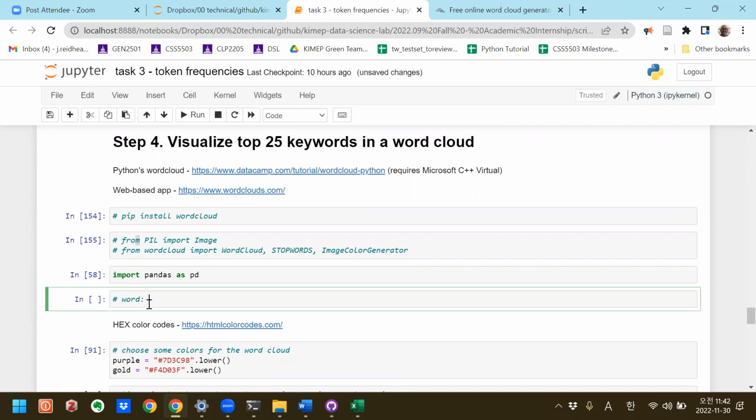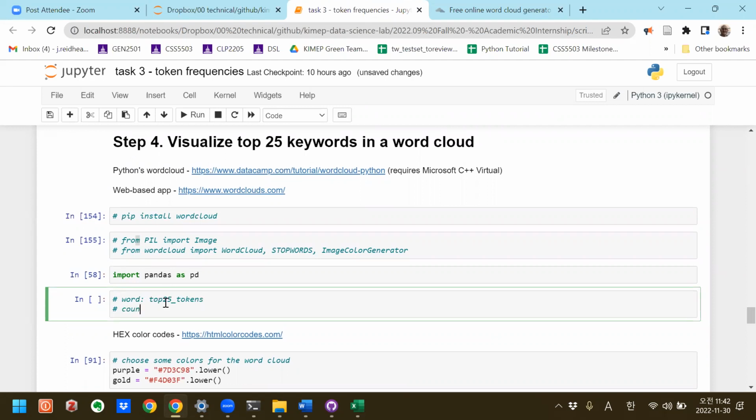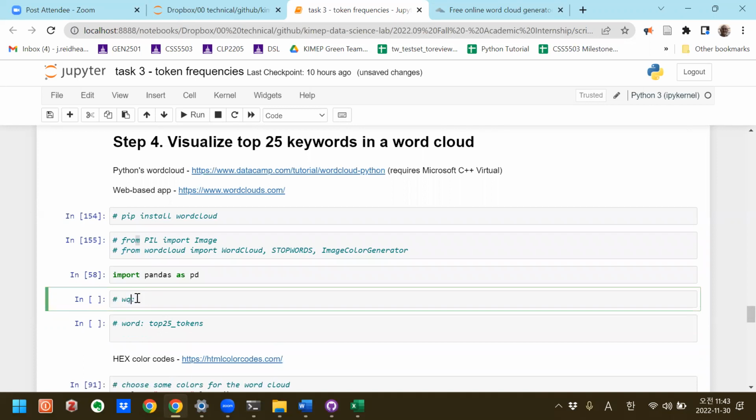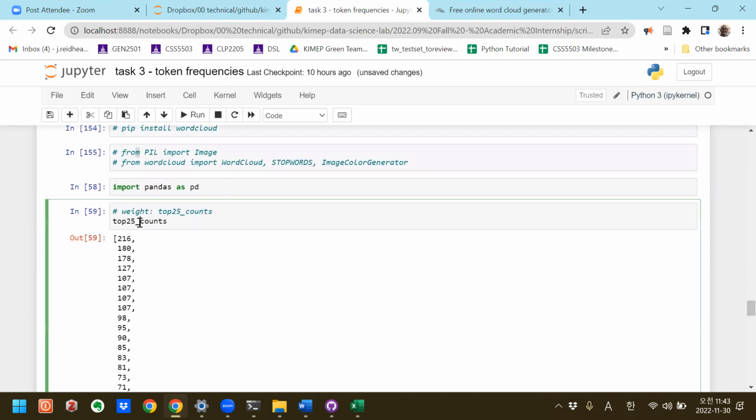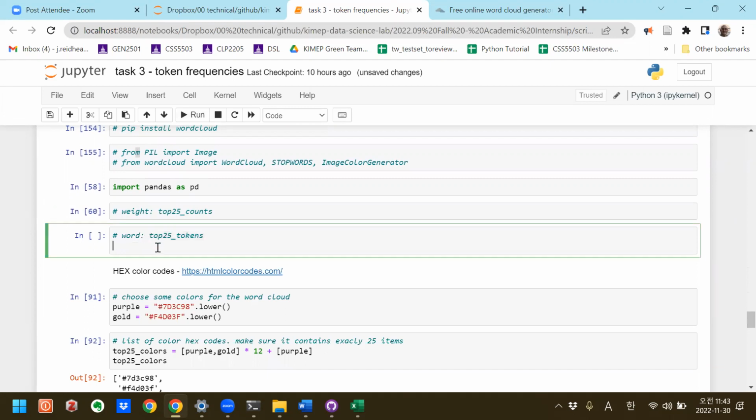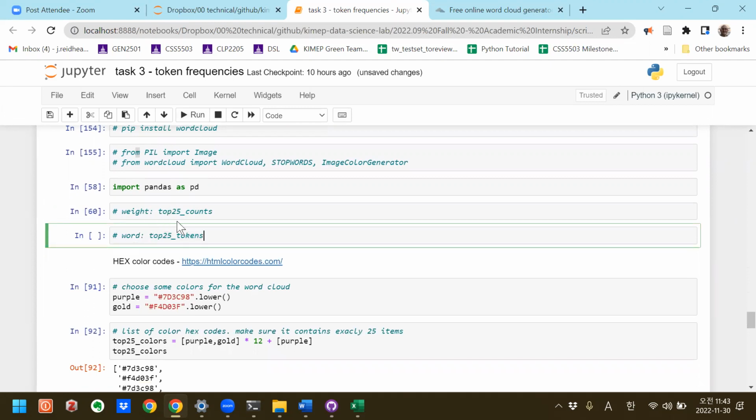Weight will be the counts, right, so we've already seen those. And the word will be the tokens. So I have these two already.